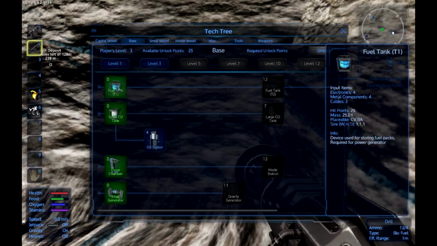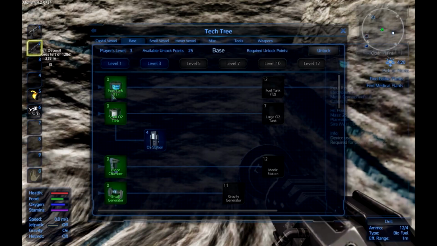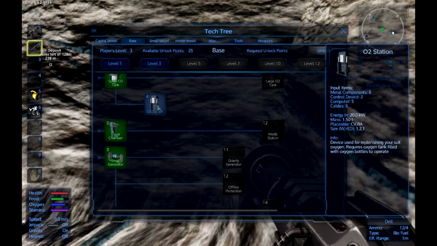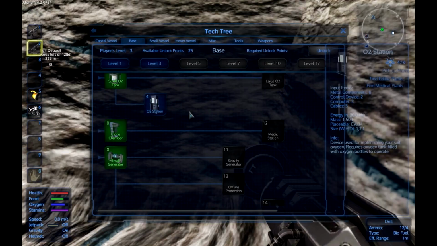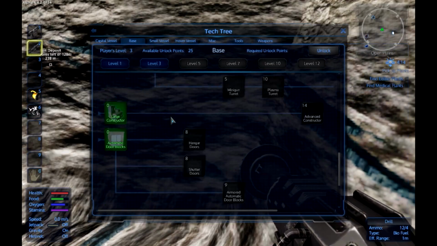So we look at what's available in the base. Anything that's green and says 0 is already available to you. You don't have to unlock it. But anything that's blue and has a number next to it, that means that it's still locked, and to unlock it, you need to have 4 unlock points. In this case, I've got 25, so I could unlock that O2 station. But let's scroll down a little bit, see what else we have down here.